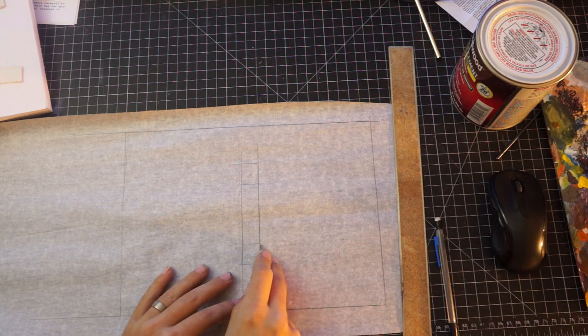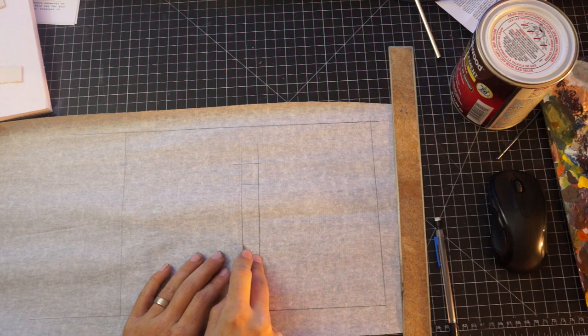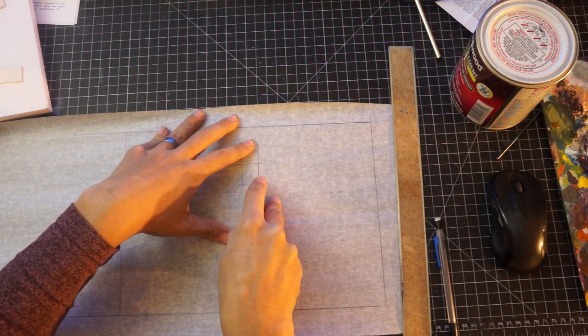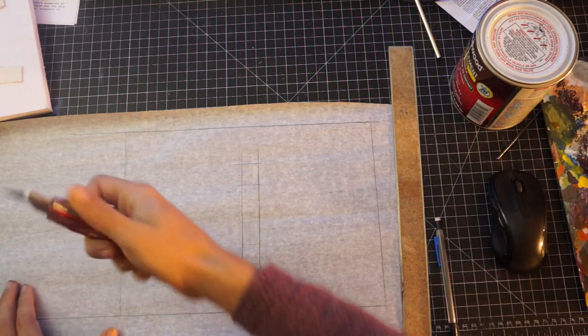So all we're going to do right here, we're just going to slit that on both sides for the webbing to go through. And we will glue that onto our text block. And we don't need all of that.